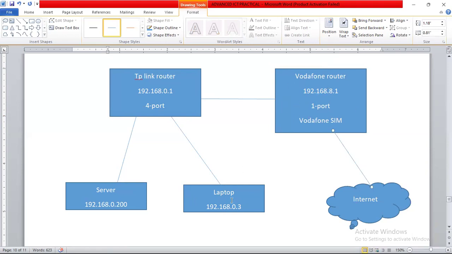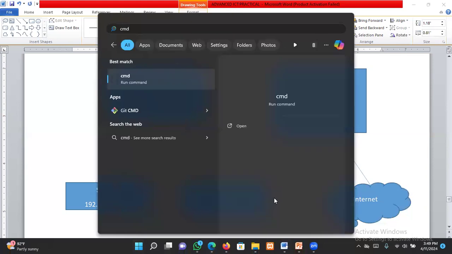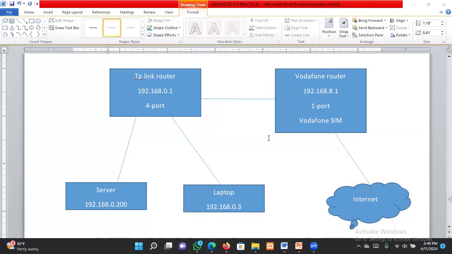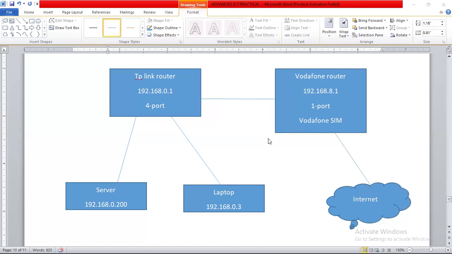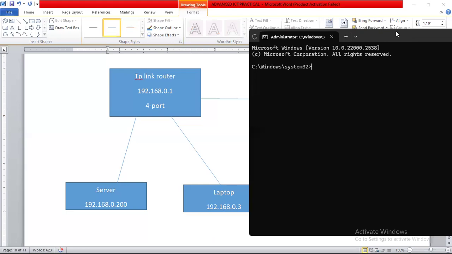So if I want to check if this server is active, I can use this machine to test it and see. This is where I went to CMD, which is the command prompt. I want to check again with this laptop's IP address whether this one is still active on the network.